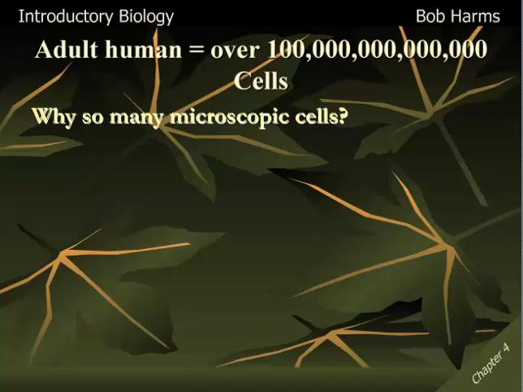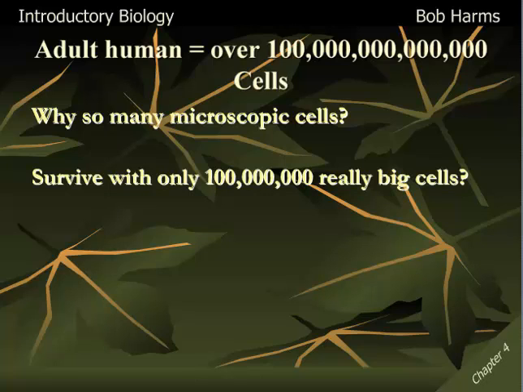Whether I'm looking at bacteria, or those archaea living down by thermal vents, or fungi, cells are microscopic. Anytime we see a pattern like that that's broad across the diversity of life, we know there must be some underlying factor that's keeping cells small, that's preventing cells from growing very big. Just as an example, we're made up of those 100 trillion microscopic cells.